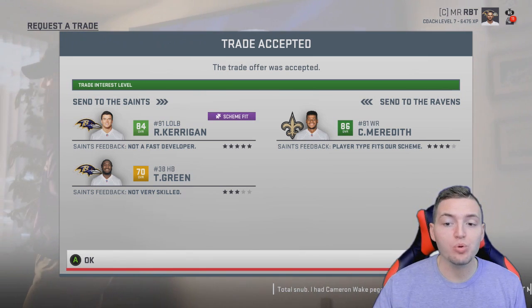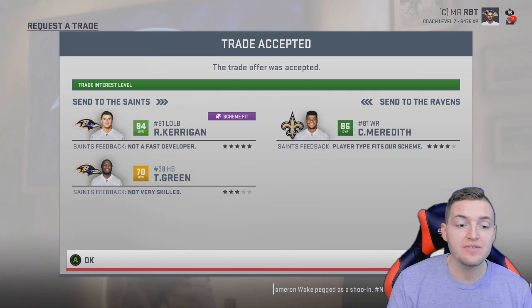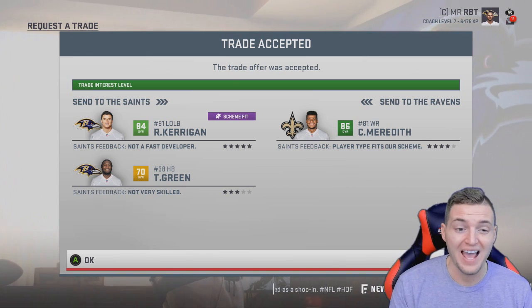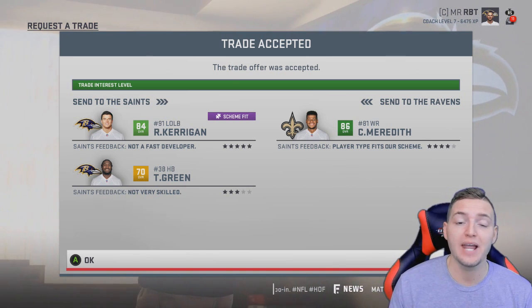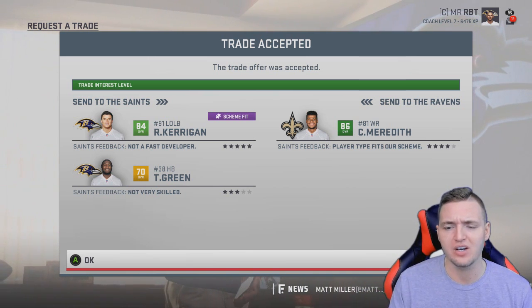So guys, we bring in Cameron Meredith to the team, 86 overall, young wide receiver. We had to trade away Ryan Kerrigan. I kind of feared that he was going to dip in overall super fast. It was a lot faster than what I thought. He's all the way down to an 84. So trade him away while we can. Also added in some running back. I don't know how he got on our team.